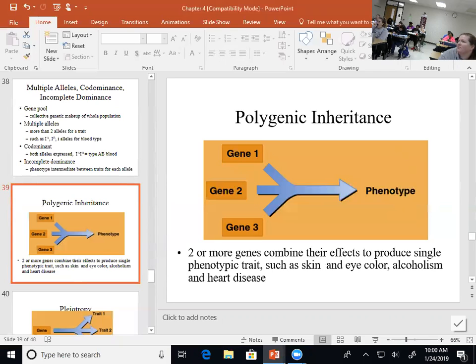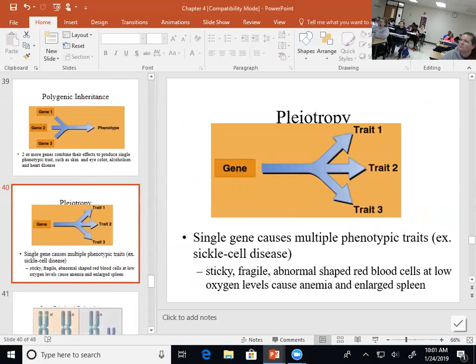So there's some genes that contribute to one type of phenotype. We talked about that. We said that skin tone has a lot of alleles. Eye color, alcoholism, heart disease. So there are a lot of different genes that are contributing to what you're actually seeing happening. This is why family histories are important if you've got them. They're really important because honestly, we're probably going to figure out that everything has this genetic component to it. And the way epigenetics play a role is really helping us to figure it out.